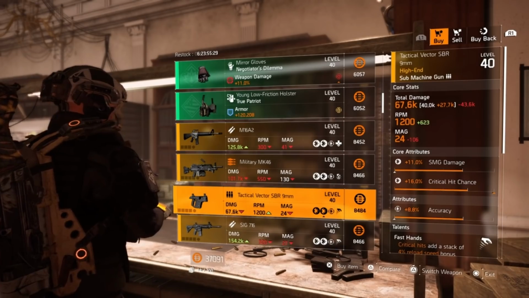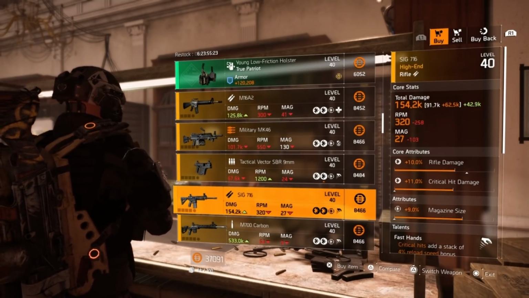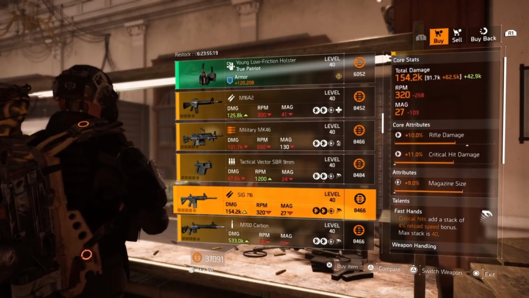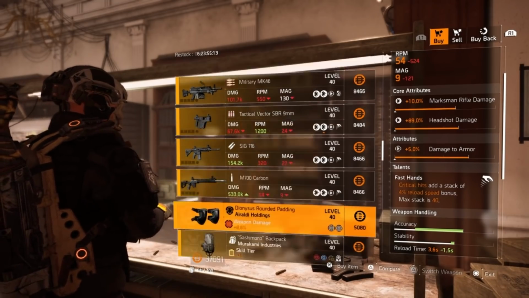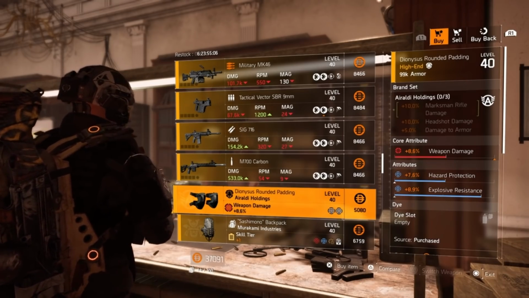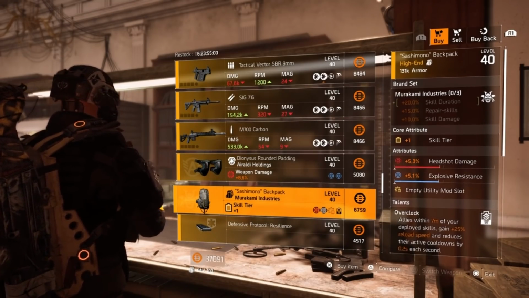Moving on, we have a Tactical Vector SBR 9mm, SMG damage, crit chance, accuracy with Fast Hands, a SIG 716, rifle damage, critical hit damage, magazine size, Fast Hands, M700 Carbon with also Fast Hands, and Spear Fingers. Thought you got away from that one, didn't you? Anyways, Raldi Holdings Kneepads, weapon damage, hazard protection, explosive resistance. Murakami Backpack with +1 skill tier, headshot damage, explosive resistance with Overclock.